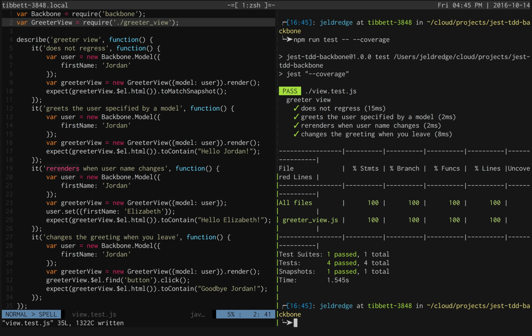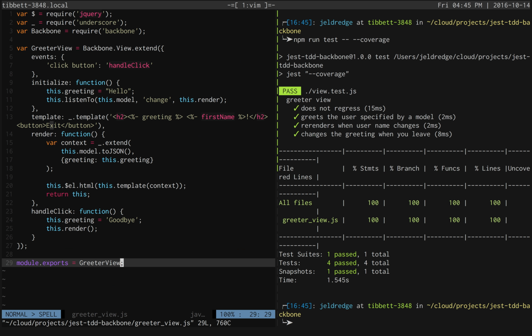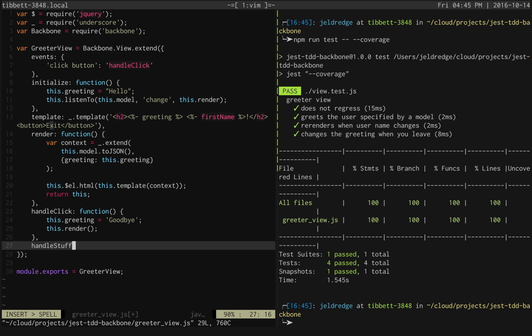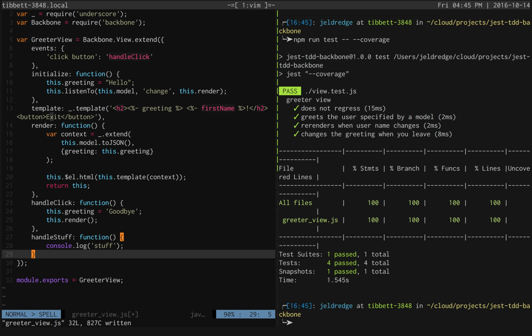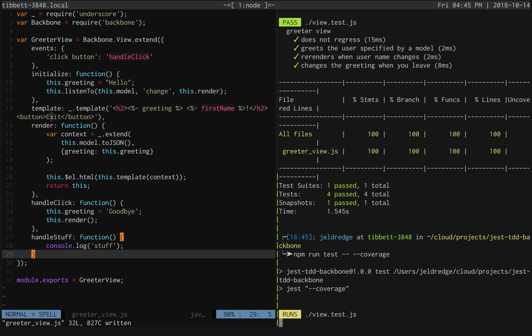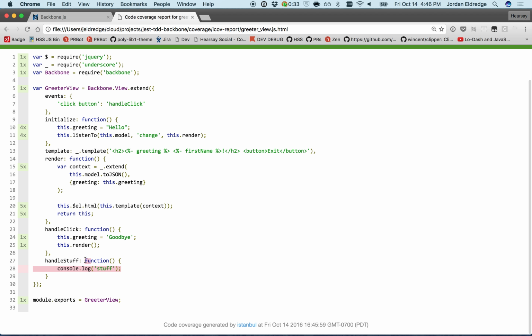But if, for example, maybe we had some other function here, and we go back and run our coverage, you can see, uh-oh, that never got touched in our test. So that's all I have. Any questions?